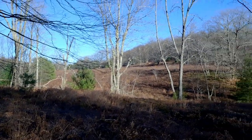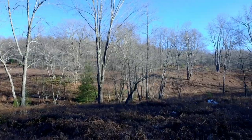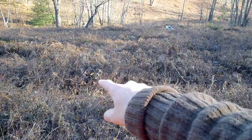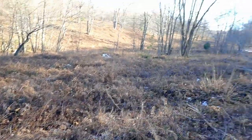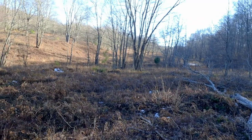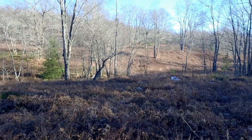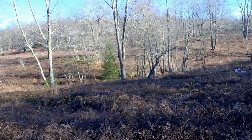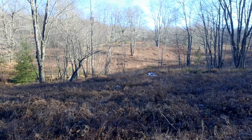Really, really big woods. I mean, it's just miles and miles of wilderness here. But there's a trail right here. You got a game trail here, a deer trail. There's actually a rubbed up little hemlock there, so they definitely come through here. It's just, I don't think they come through that often because they just have so much land to roam, you know? So.